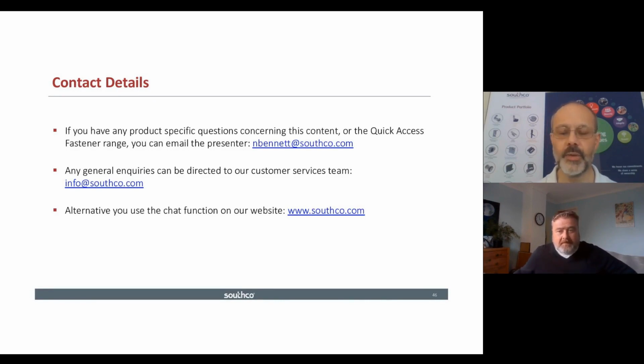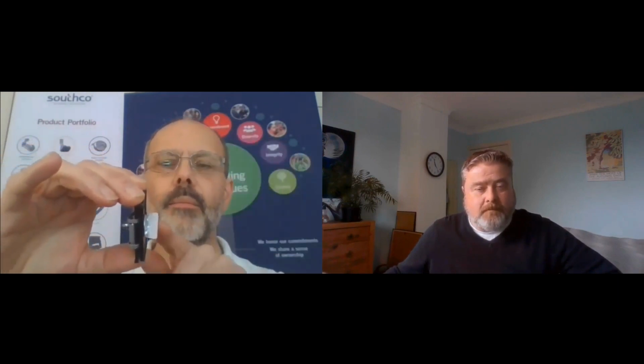Okay, that's a great question. So I'm just going to stop sharing this and switch back to camera. So if I take an example of a wing head, you can see it's actually from the side, it has a finger grip, which you can operate by hand, but it does protrude from the panel all of the time.